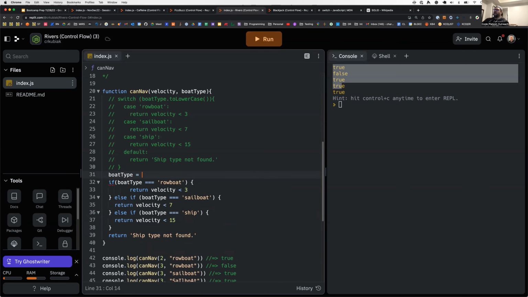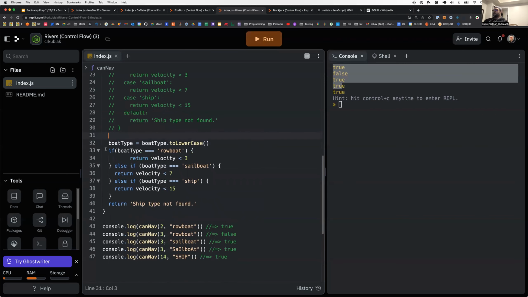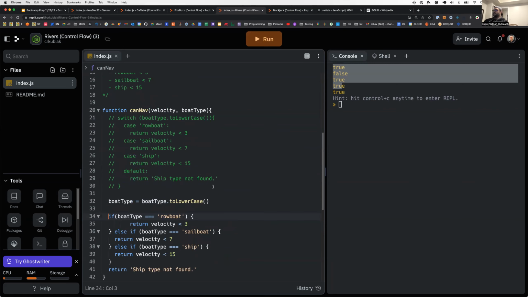So I'm assigning it a new value and I'm assigning it the same value. I think that should work for us. Let's see here. All right, so I get a true, a false, a true, a true, and a true. All right, so this whole thing does the exact same thing as this.